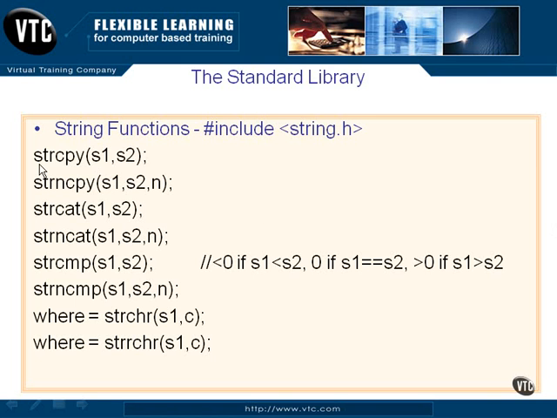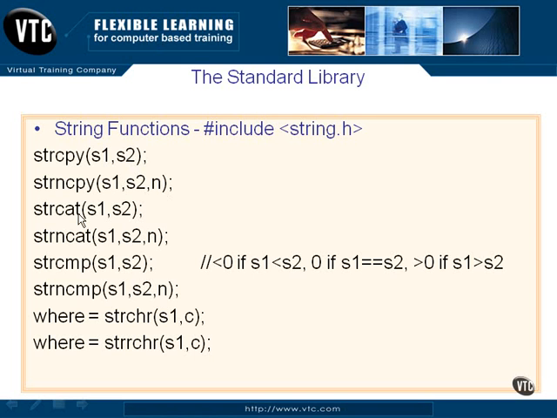This is string copy. strcpy will simply copy, beginning at the pointer of S2, into the memory space of S1. If it gets to the null byte of S2, it will stop, and it will place a null byte in the same place of S1. So it's a simple copy. String N copy, the next one, copies S2 to S1. If there are many more bytes, this N will stop it, so it will not continue to copy from string 2 to string 1. It will only take N number of bytes.